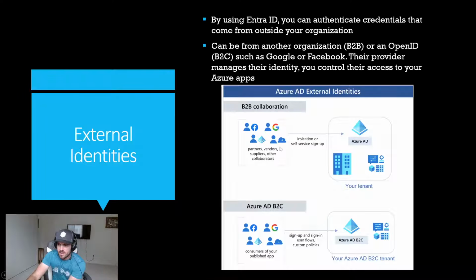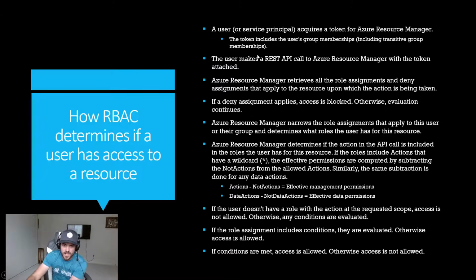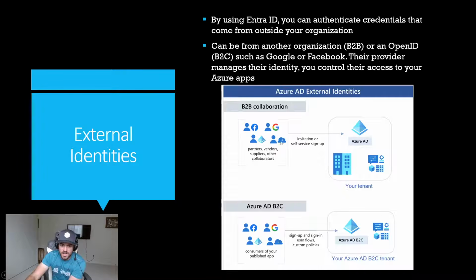Maybe they have their own domain email address, password, whatever they're working with. They receive an invite to get access to your resources in your tenant, your architecture, your cloud, whatever. They're going to log in and follow this whole process. They're just going to log in using their Gmail or whatever it is.